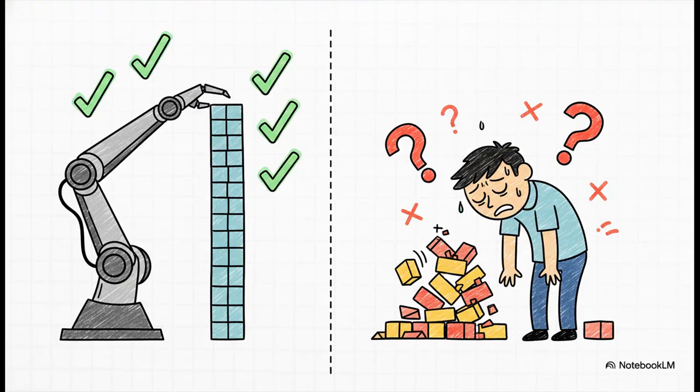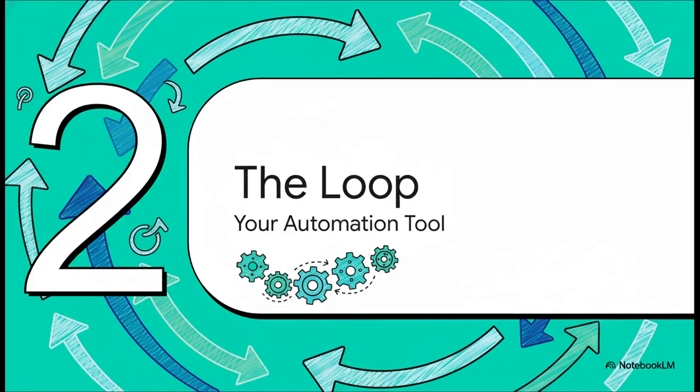So here's the core idea. A computer has zero problem doing the exact same thing a million times without getting tired or making a single mistake. We humans, on the other hand, well, we'd get bored, and we'd definitely start messing up. I mean, writing the same line of code 1,000 times isn't just inefficient, it's a recipe for disaster. So, how do we do it better? Well, there is a better way. Meet your new best friend in automation, the loop.